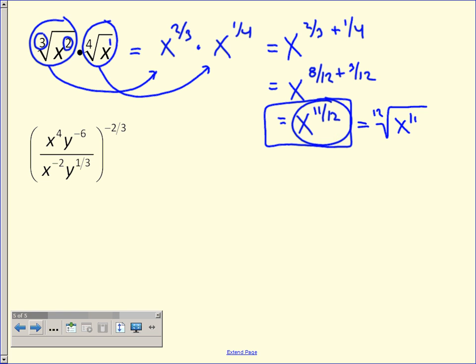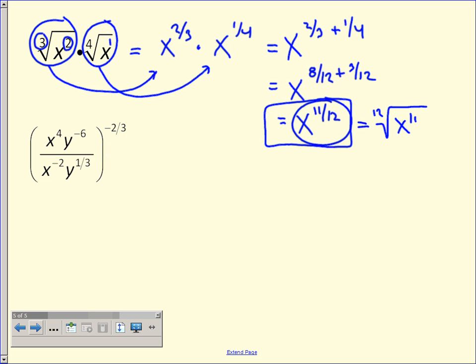Last example here, and then we're done with this video. There's actually a couple ways you can proceed here. One way to proceed would be to take this negative 2/3 power and sprinkle it to all of the powers we see. That's one of the rules, one of the things we're allowed to do. But I actually think there's an easier way to do it. One way I like to do these things, let me erase the junk that I just put on the board here.